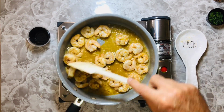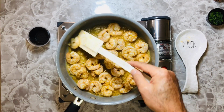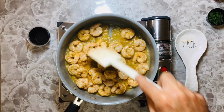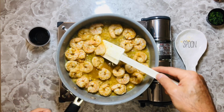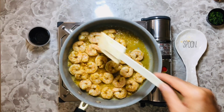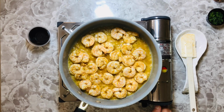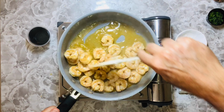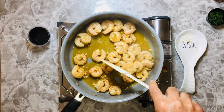Okay, we're getting close to the three minute mark. I can see there's a few of them that still need to stay there and cook. Yep. There. Let's see. Yep, we're good here. There we go. Now we're just going to go ahead and dish them up with the cauliflower rice and then garnish them and enjoy them.